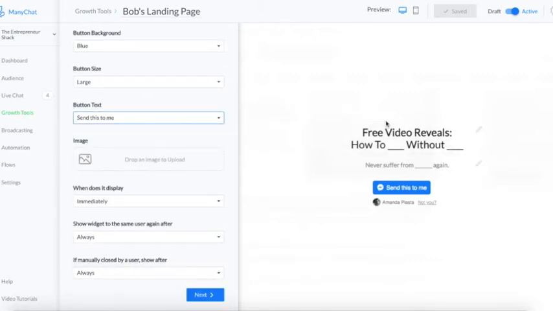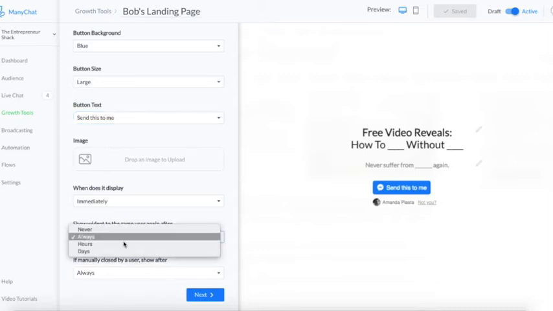And for the sake of simplicity, I have made this particular landing page almost as if it were a permanent landing page. And so what I've done with the display settings is I've set it to display immediately. So similar to a landing page, they'll see the content immediately. And then as well, if the user comes again to that landing page, it will still show.